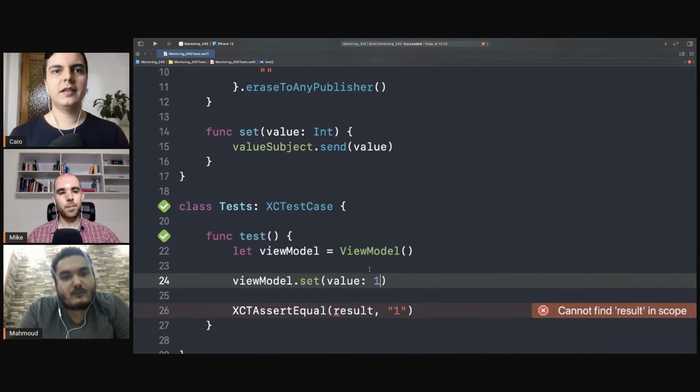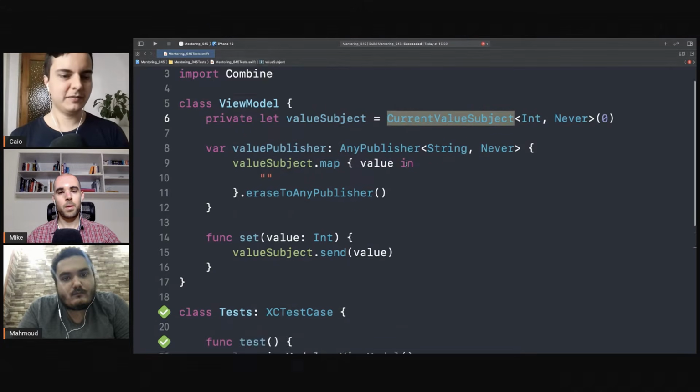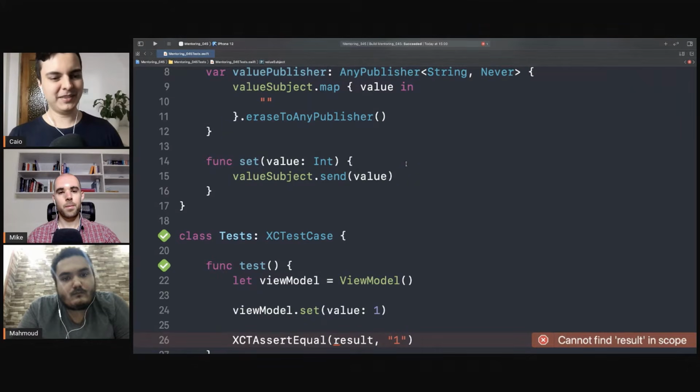Right. The problem is that when you're using a reactive framework that provides these publisher APIs, you cannot easily extract the current value from the publisher. You need to subscribe to the stream and wait to get a value. And this value may come asynchronously, it may come in the future.